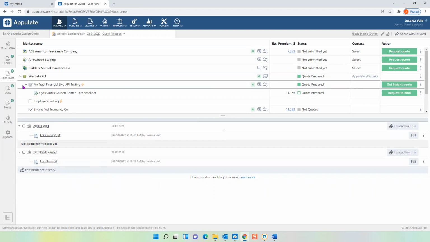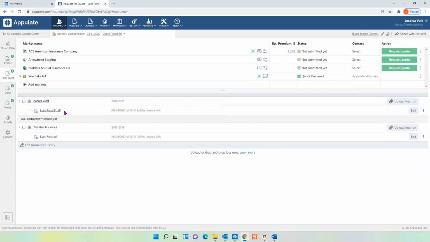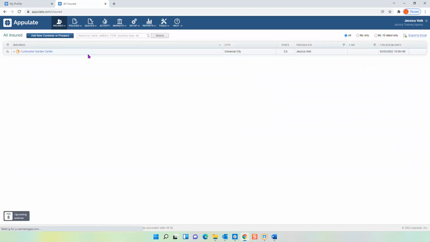Let's see, start from the beginning. I have a prospect who has 2 losses, and I got the loss run, and it's for an apartment building. Tell me quickly, step by step, how do I start? So if you have completed Accord forms, you would uplink your Accord forms. You would just print them into Appellate. You print them to Appellate Uplink.